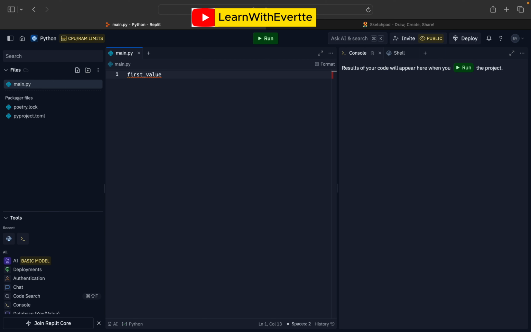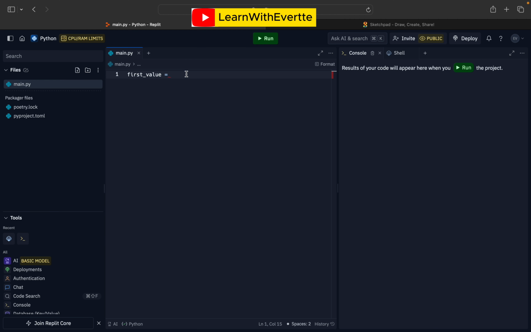Then after you have written the name, the thing that comes next is your assignment operator. The assignment operator is simply the equal sign. In Python and in other programming languages as well, anytime you see that one equal sign, we are talking about assigning. It means that in this box, we are going to store a certain kind of value.